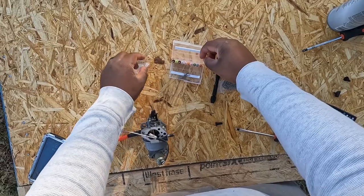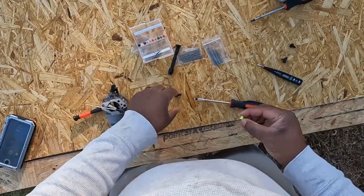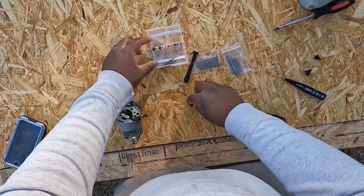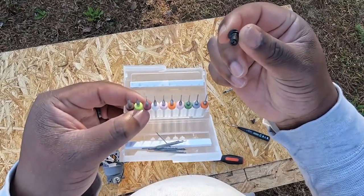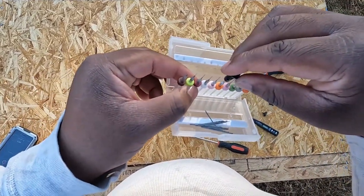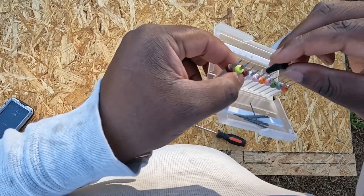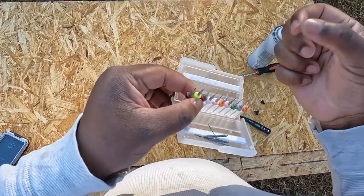Might actually be one of those that we might need. That's too small. Maybe so you all can see, maybe I can just bring it up here. And all I'm doing is sticking these little small drill bits into the head of the jet to see which one actually may work. That one goes all the way through. That one doesn't go all the way through. So we're gonna try this pink one out first.